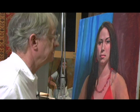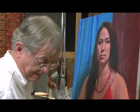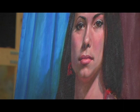It's just the whole process of painting is just correcting all the little things. And then continuing to fix any problems you might have until you're completely satisfied that you've got it.